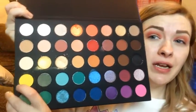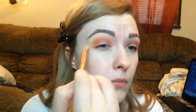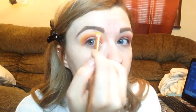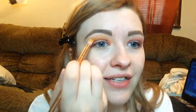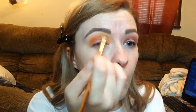So now we're going into this bright yellow shade and going up above the red, taking this fluffy brush, swirling it around, and just placing that right up above, as good as I can. I do have a mirror right here, so that's why I'm looking off and not at the camera. It's just a little hard to look at the camera. So far, I'm loving it.